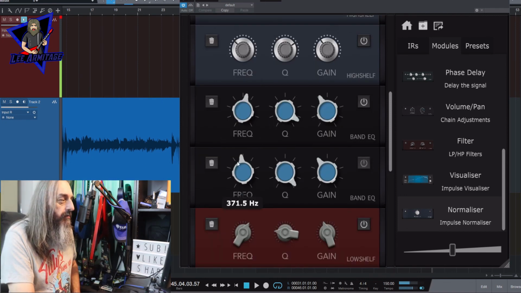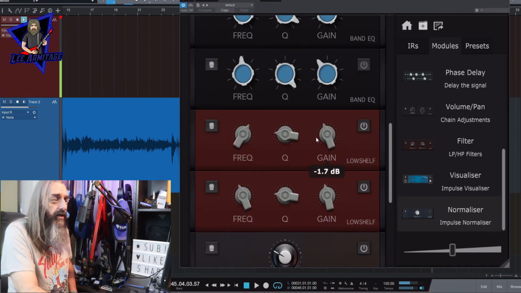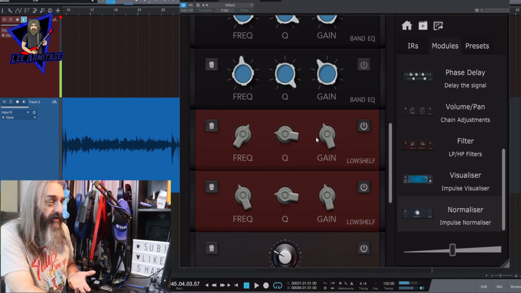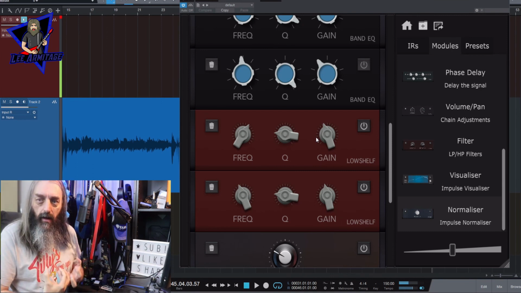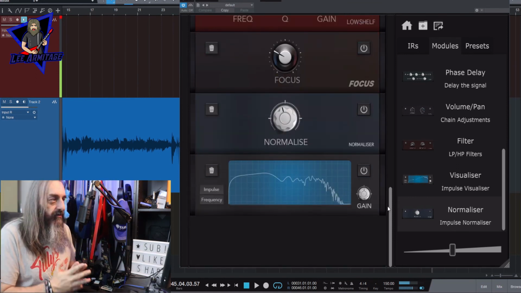And again, just a bit of boxiness out of the mid-range and a little bit of woofiness, not taking as much out of the low end because obviously it's on a 6-string, so you still need quite a bit of body in there. The focus, yeah, that's a bit lower. Bring a bit more of that body back in. Obviously these are not ready.